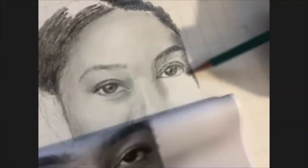Okay, so I'm really thinking about value, I'm thinking about form, which is the three-dimensionality of the eye. And then in a minute, I'm going to start to soften it with some of my different tools, the tissue and the tortillon. Okay, and I'm going darker at the edge. And you want to be careful not to overemphasize the bags under the eyes, but you also want to have enough so that it looks like the person is the age that they're at. So there's a lot to think about. You can always make things darker.